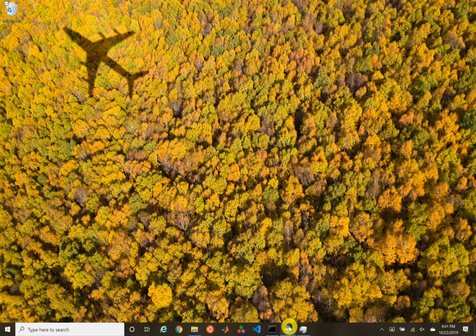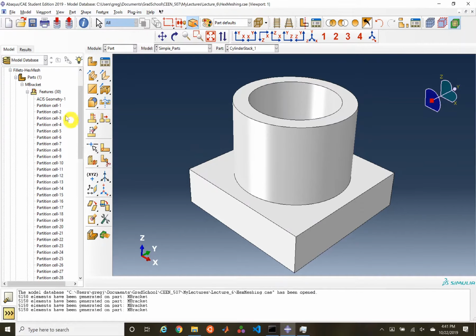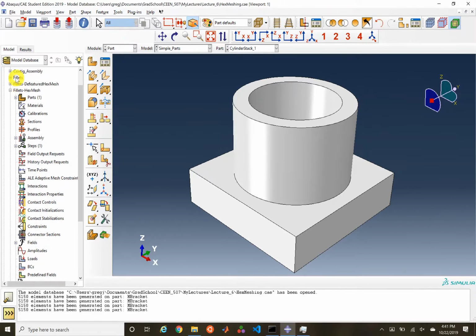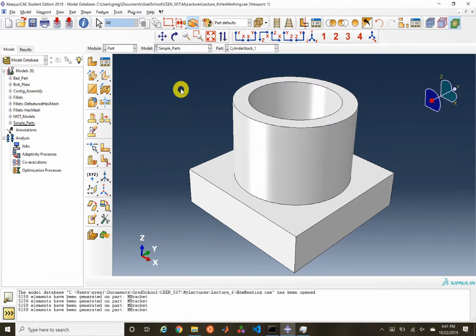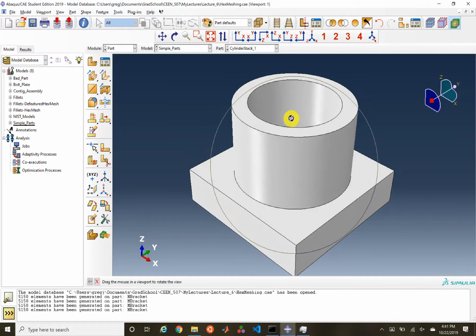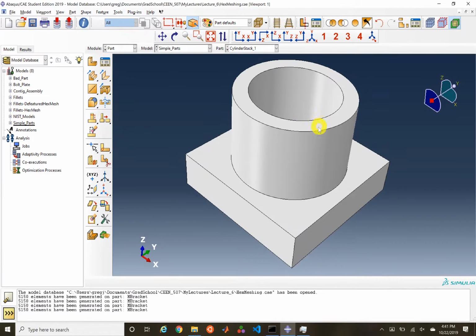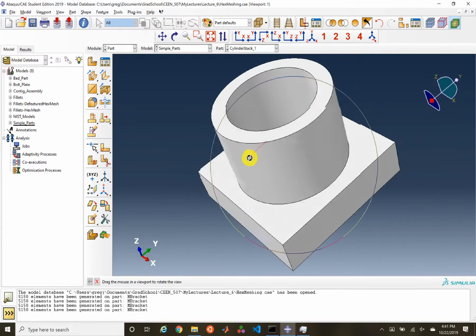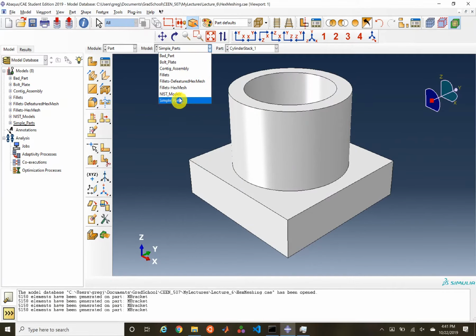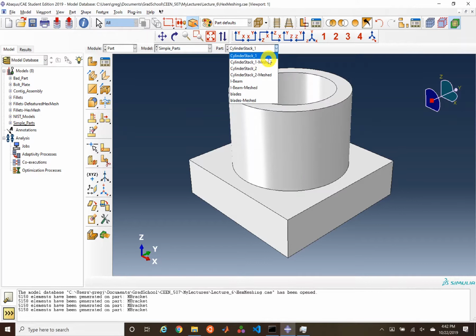All right, so with that, I'm going to provide an assembly or a CAE model or file that's going to contain some geometries for you to construct some hex meshes on and to walk through with me in class. So there are several models in here, and you can work through several of these different models, but I'm going to focus in this first part on the simple parts. And there are multiple parts in here. I probably won't provide the meshed version, although maybe I'll provide the mesh geometry so that you can have a reference, because this is really more meant to be a guide for you.